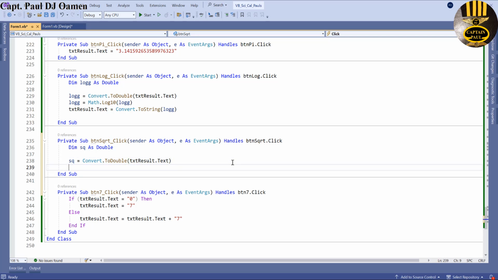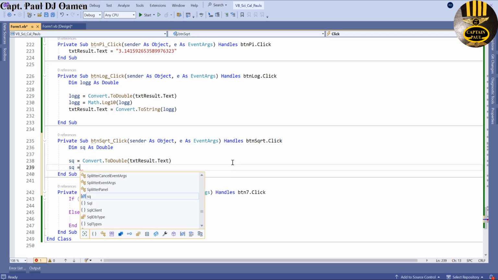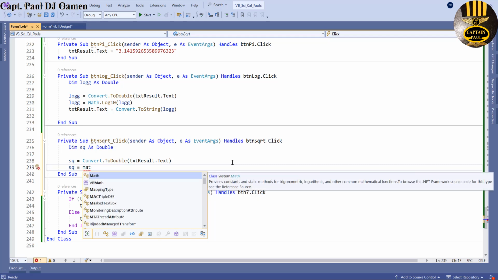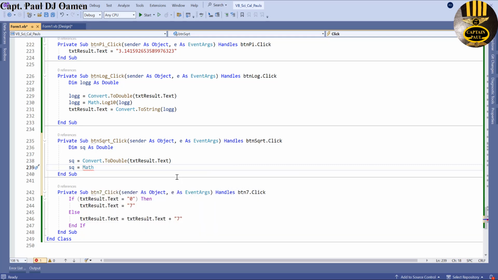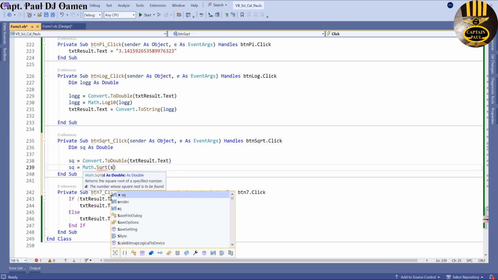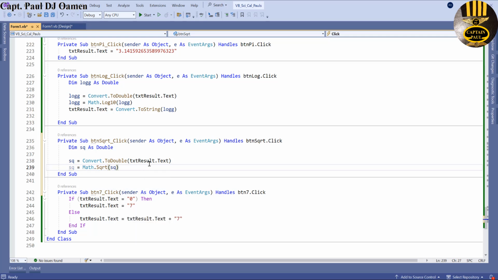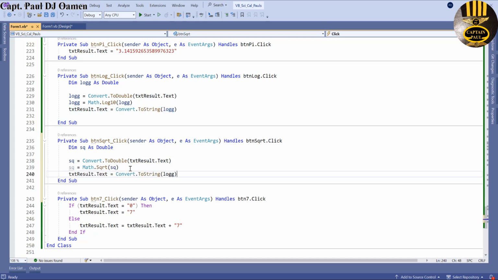And SQ equals math dot sqrt, the square root of SQ. So SQ, we now assign it to the text box. Let's get rid of this and enter SQ in there. So that is your square root taken care of.